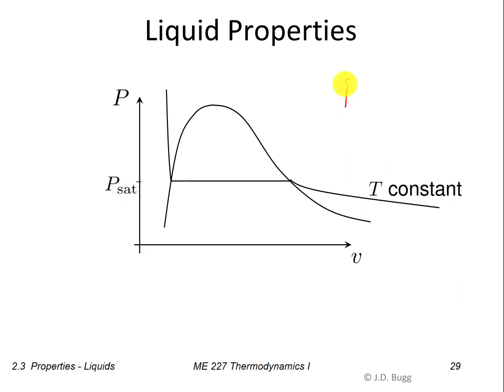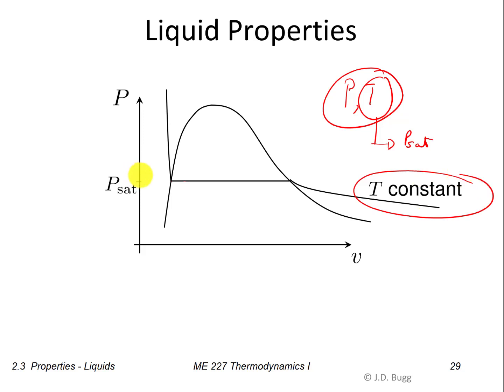Now, if we're given a pressure and a temperature, one approach we could take is take this temperature and look up the saturation pressure that corresponds to it. So let's say this is the temperature that we're at. We go and we look up this, and then we compare that saturation pressure to our actual pressure. If our actual pressure is bigger than the saturation pressure, that means that we must be somewhere along this line, and that tells us we're in the liquid region. If our pressure is actually less than that, then we must be somewhere along here, so we must be in the vapor region.